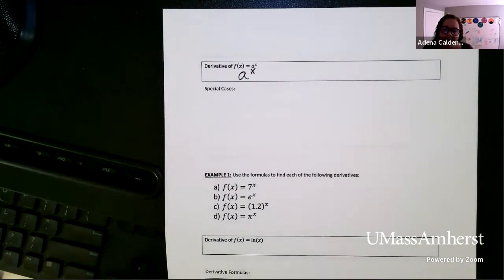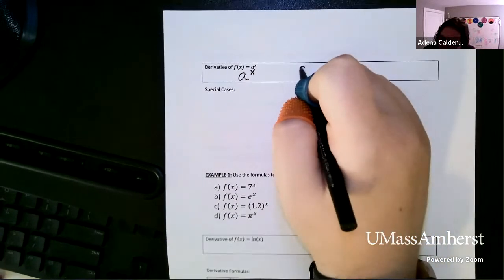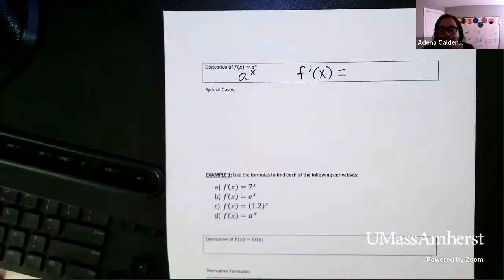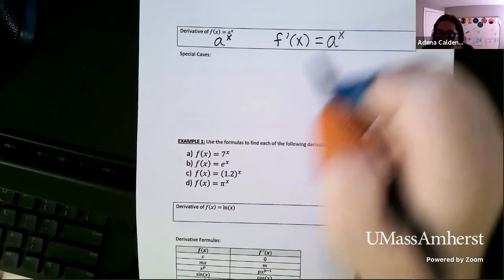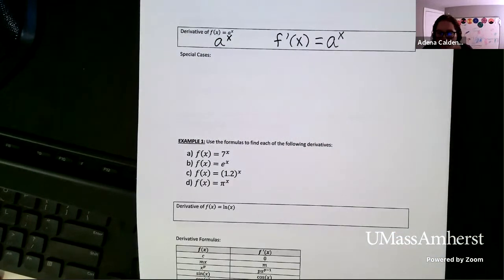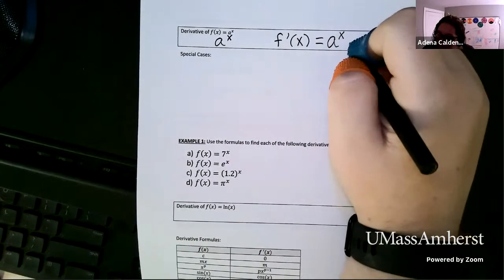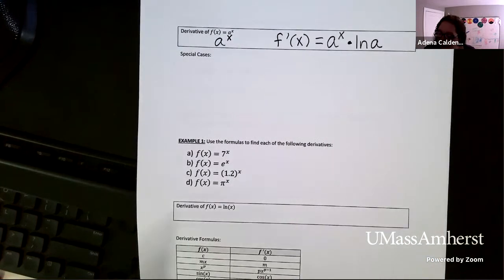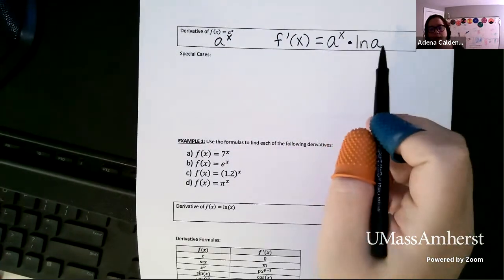And again, that has a number in the base and a variable in the power. It turns out if you look at a lot of these and you figure out the pattern, that the derivative of an exponential function is going to be the same exact function back. So whatever the base was, we just copy down the original function times the natural log of the base. So whatever that number is, we take the natural log of that number.